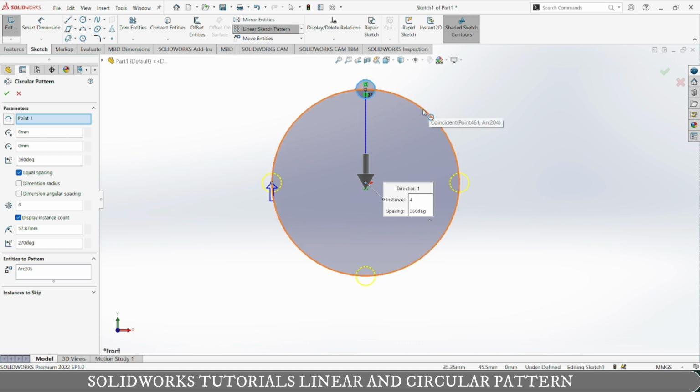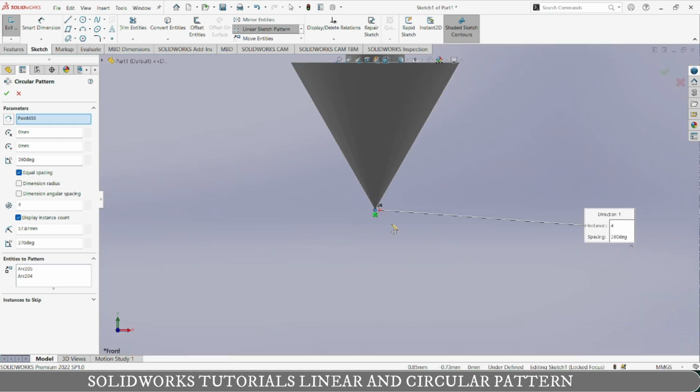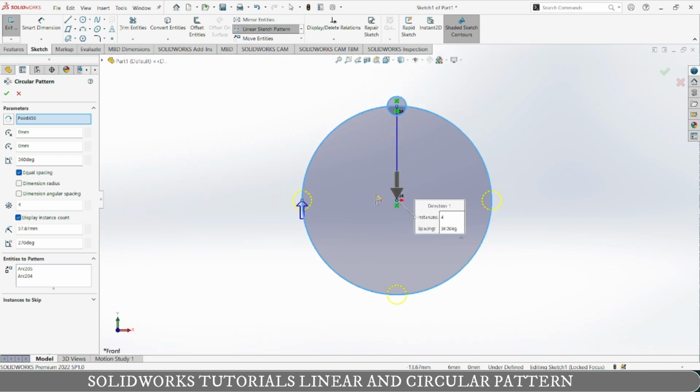If I didn't make this circle first, it doesn't matter because you need a single point. So this circle is unnecessary, but I've just made it to give a better understanding of it. Okay, so I have selected this point. This is a parametric point. You need to specify a point. I want my pattern to move around this point, the origin or the center of that circle. I want to move this smaller circle around this point. So here is the point.